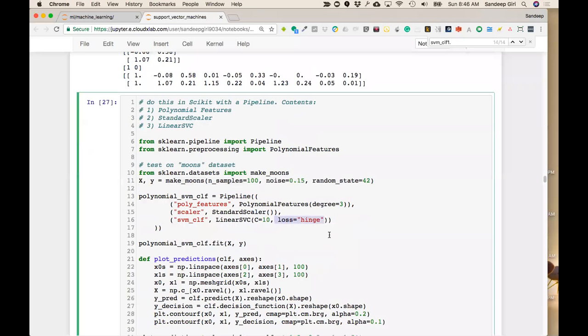Question is, how do we decide the degree of polynomial? Again, the simple answer is cross-validation, by basically figuring out whether we are overfitting or underfitting. The philosophy remains the same as we discussed earlier: if we increase the degree of polynomial, we'll start overfitting and memorizing, and if we decrease it, then we might underfit. So the simple answer is using cross validation.